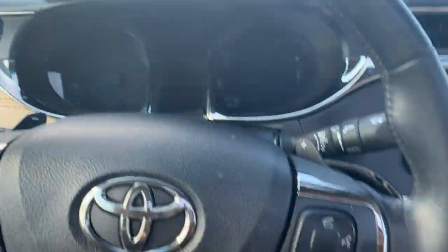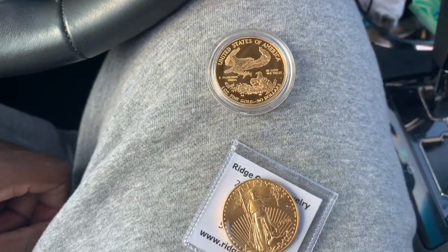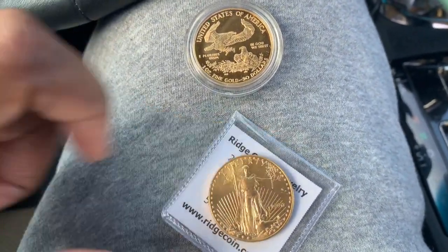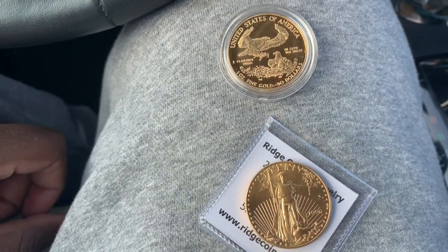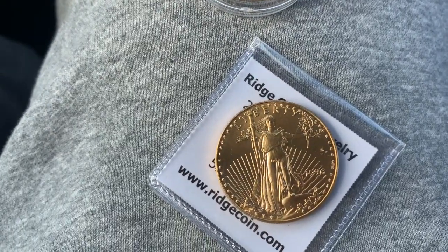And I said, Ray, I've been spending a lot of money with you, man. I want to go ahead and make a trade. He goes, what you got? I said, well, I got some American Eagles. He goes, okay. I said, you know, the gold to silver ratio right now is about 80-to-1, something like that. And I'm kicking myself in the butt. I shouldn't have said that because, lo and behold, he really doesn't know ratios.